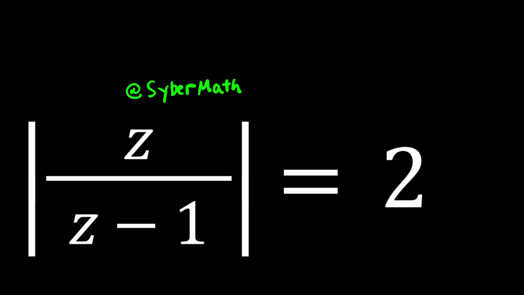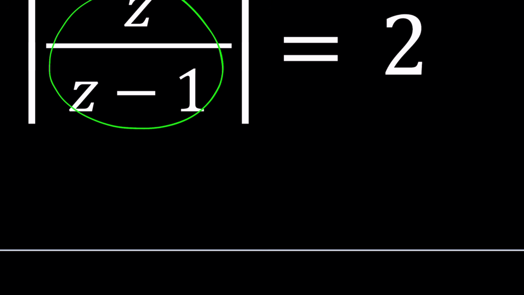Great, let's go ahead and see how we can solve a problem like this. To be able to solve this problem, we're basically going to be using substitution, right? And this is going to turn into an interesting equation, which I'll show you. So I'll be presenting two methods. For the first method, let's just go ahead and think about this number right here, z divided by z minus 1, right? And its absolute value is equal to 2. So how is that possible? Well, if we can call z something, that will be meaningful. That's what I mean by substitution.